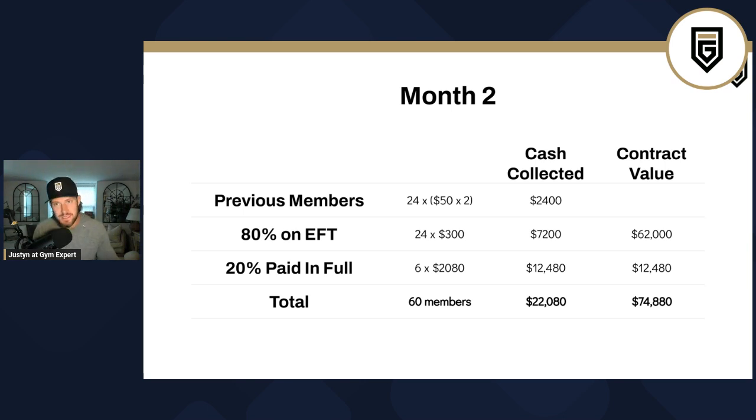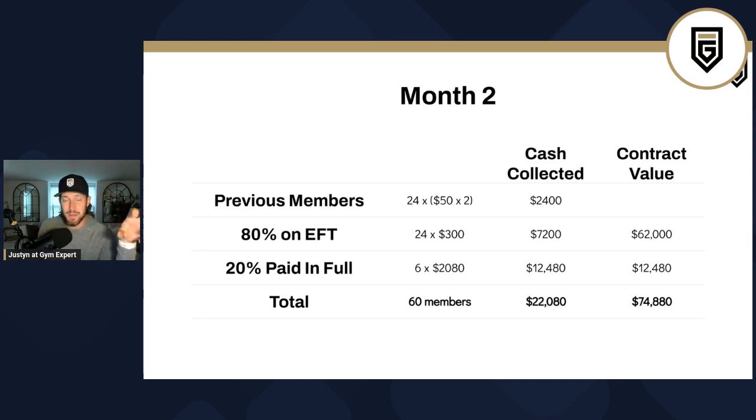Now, we're not taking into account any churn at the moment, just for simplicity's sake, because churn is the number of members that we lose every month, the percentage of members that we lose every month. And that will hover roughly between 5 and 10%. But we're not going to add that in just yet, because that will definitely play a factor into this, but it won't move the needle too much for us to worry about right now.